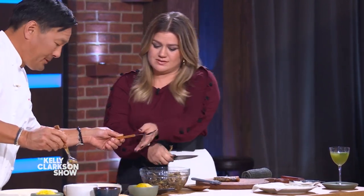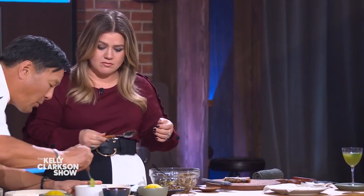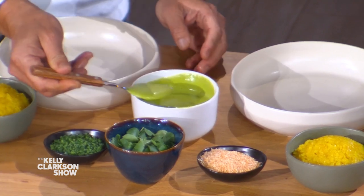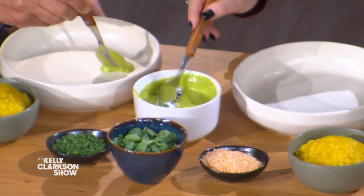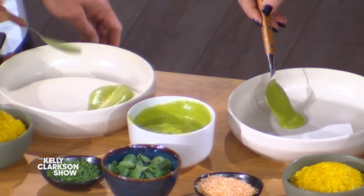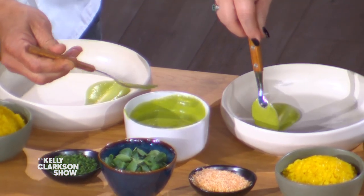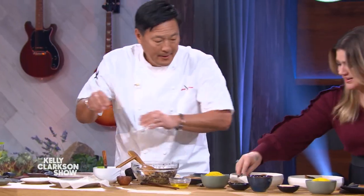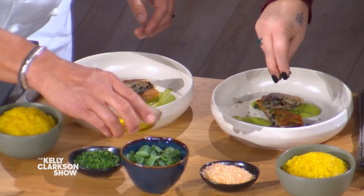Now here's a plating tip. Grab a spoon. This is a watercress coconut sauce. It's a dipper. Grab a spoon and you put a spoon here. Do it like that and then you go zing. This is how they make the fancy. Yeah, then turn it around. Get some chives, put some chives on top. I just feel really good about myself right now.